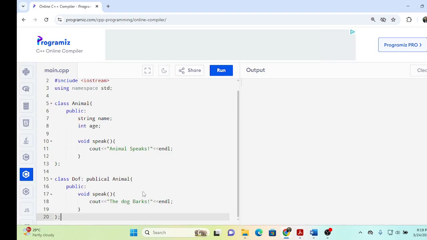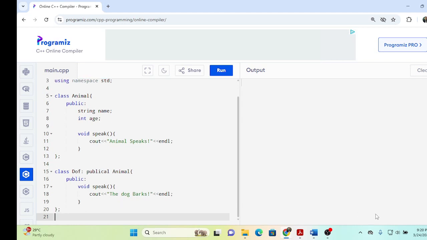After we create a class animal, we also define another subclass, subclass name which is dog. So we inherit this dog from the animal class.